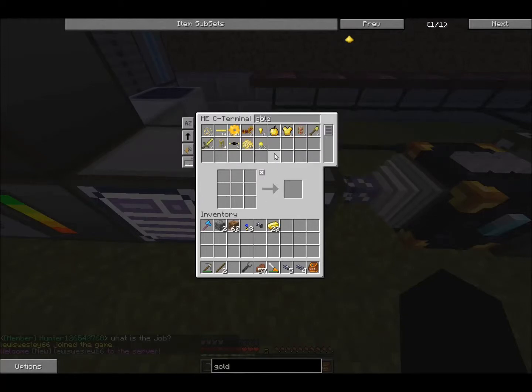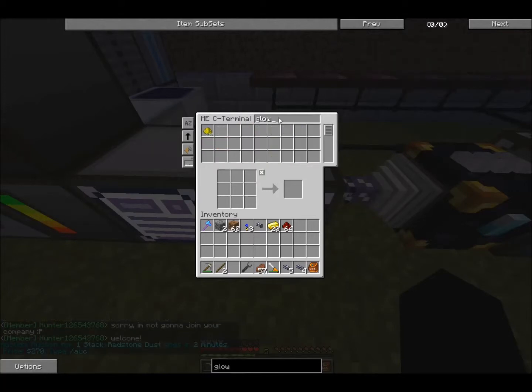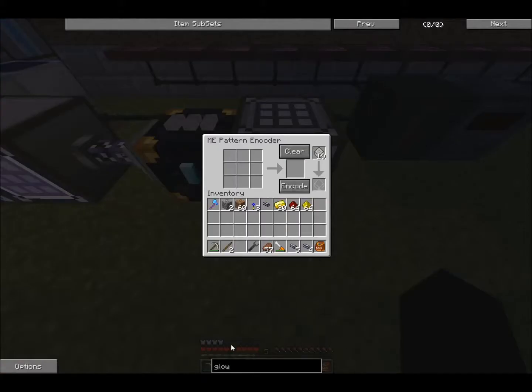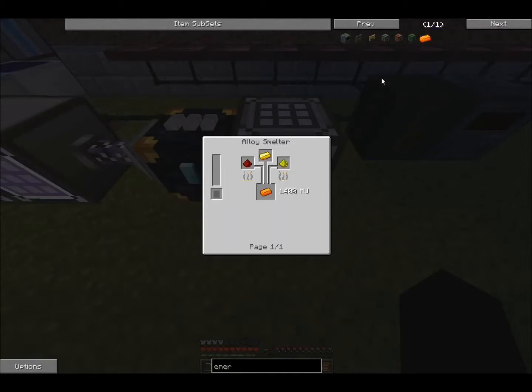I'm going to take all the gold ingots out. I'm going to take the redstone that I have, and we also needed... wait for it, don't tell me... we also needed glowstone. That was it. Alright, so we'll just take that, and then we're going to go to our little pattern thing here. And just so you remember, we only need one of each.